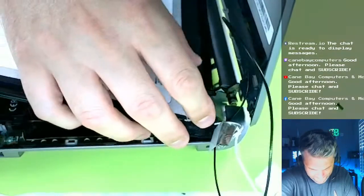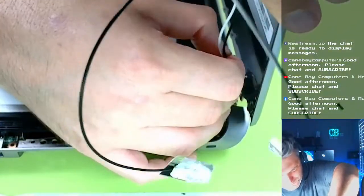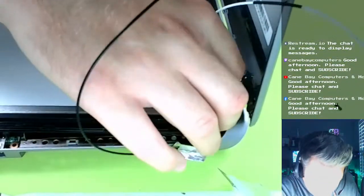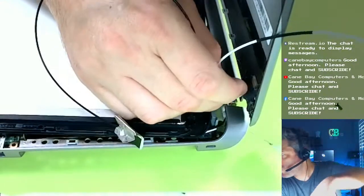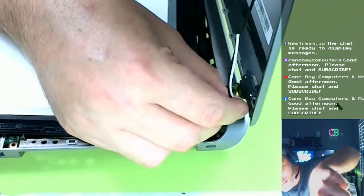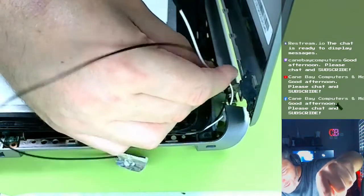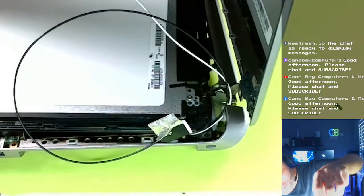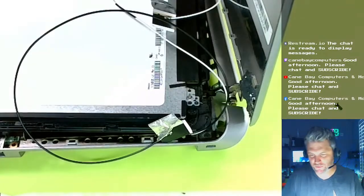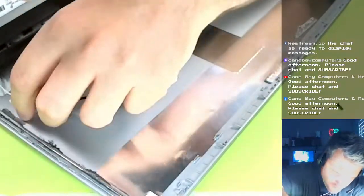And then we're going to sneak these up the case. I'm trying to figure out how this was. Oops, sorry about that. My mic hit the computer. I'm going to sneak these up the side of the case. I'm going to have to take a guess at how this is going to work here. I probably can't really see what I'm doing. I'm going to sneak this white one along first.